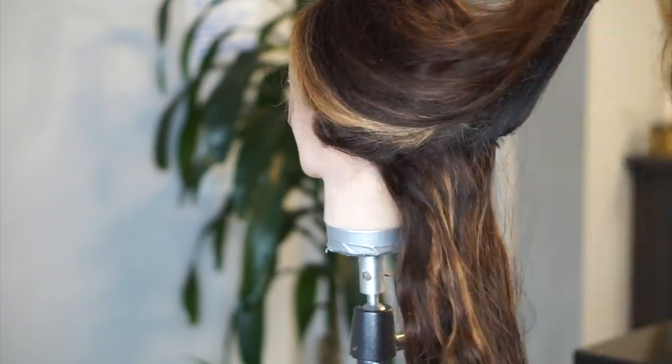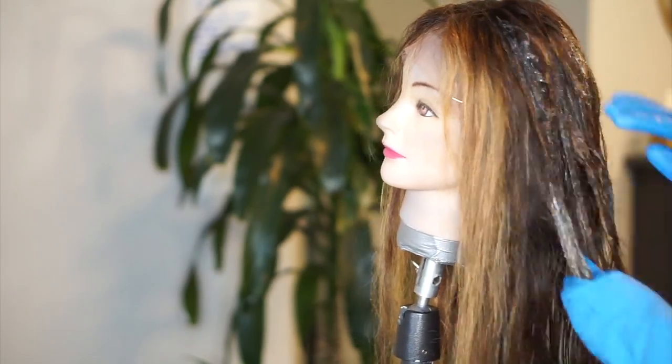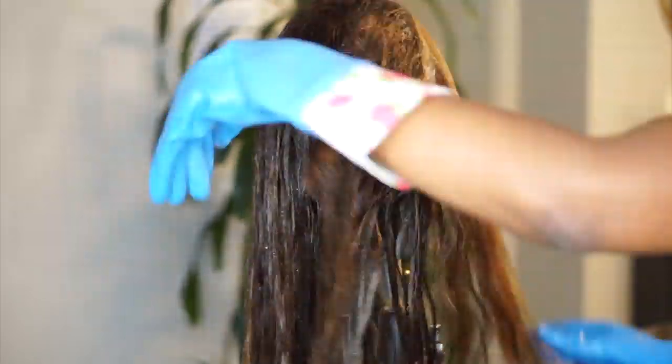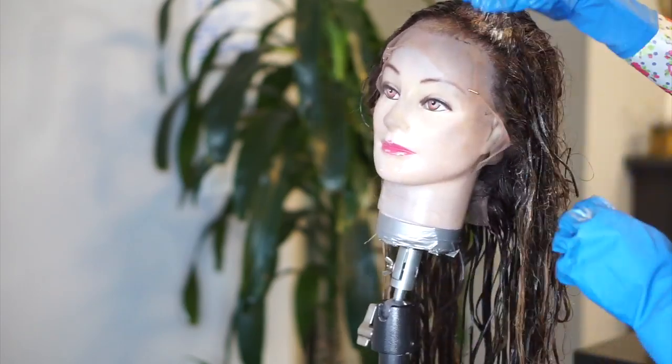Letting that process for 10 minutes, I washed her out with shampoo only because then we are going to tone her, y'all. Tone her. So I use 10 volume with Revlon 6 Ash. Y'all can get this everywhere. It doesn't matter where you live, which is why I like to use it, just because I know you guys have access to it. And it's a drugstore color. I would never use drugstore color on my actual hair, but yes, I will use it on the wigs.